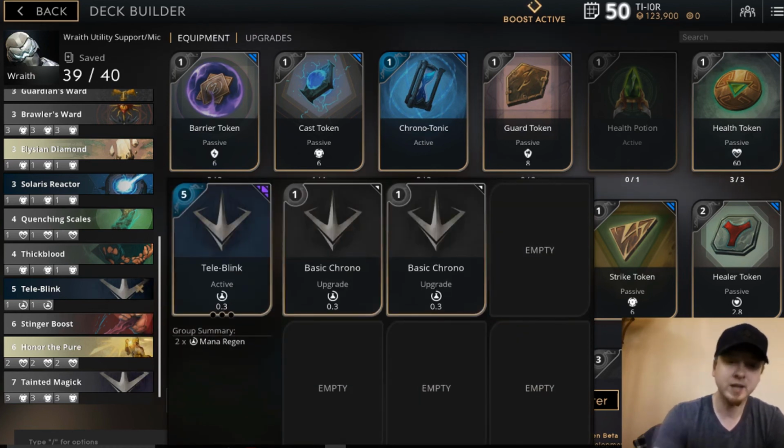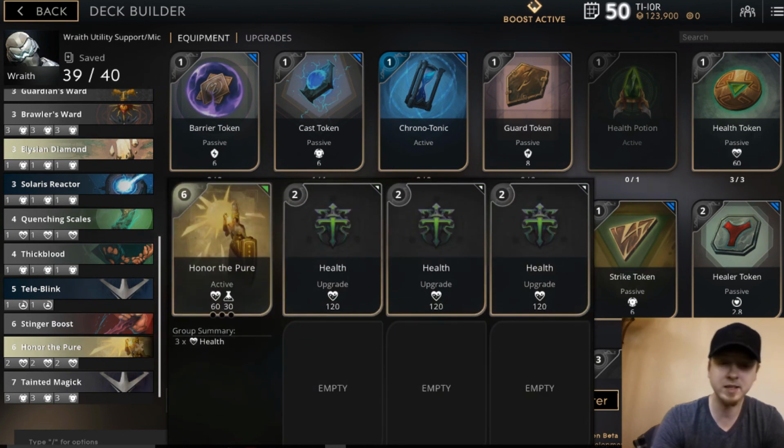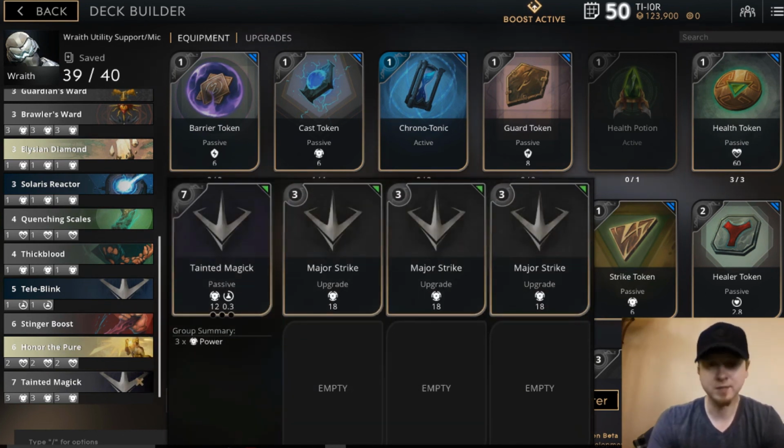So these are 3 options. If you're struggling with mana, you can put both of these 1-point basic chronos on, get some mana regen. If you're struggling with sustainability, start adding some health through your Honor the Pure. And if you're just wanting to get some damage out there, go ahead and get that Tainted Magic going as well.